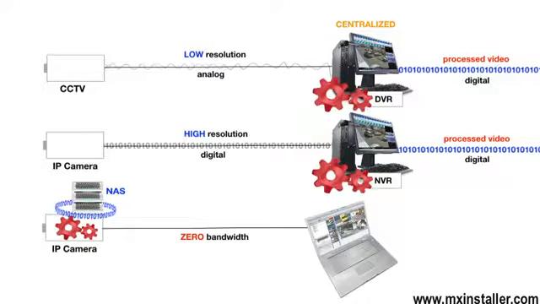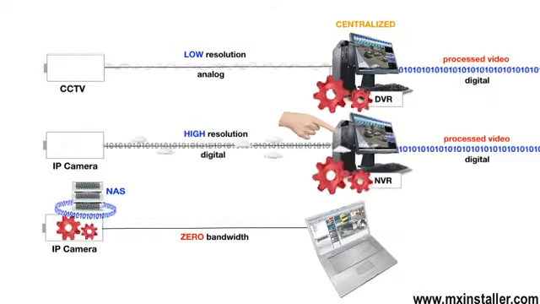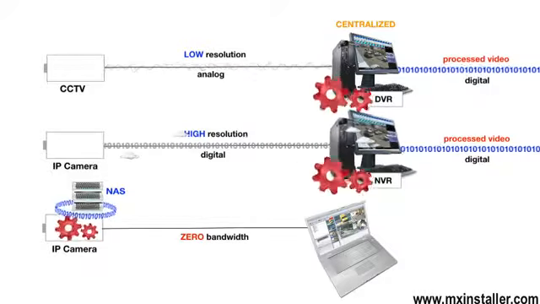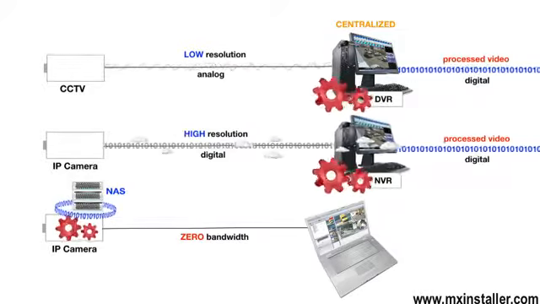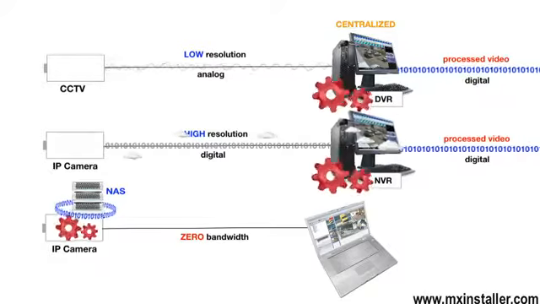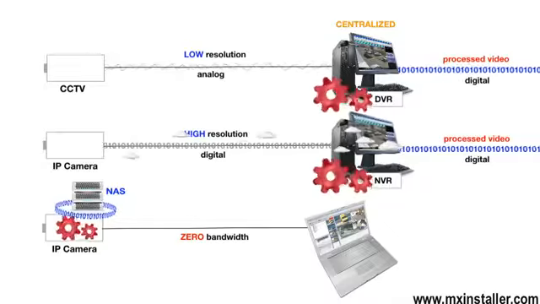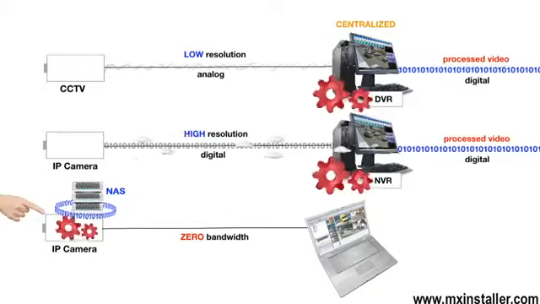I'll just pause our video here for emphasis because this is important. When all the data streams have to pass through a central point, such as an NVR, it's a bottleneck waiting to happen that can quickly cause network and server overload, especially when you have multiple cameras recording simultaneously in high-resolution video. The more cameras you add, potentially the worse it will get. This is never a problem for decentralized IP camera systems.